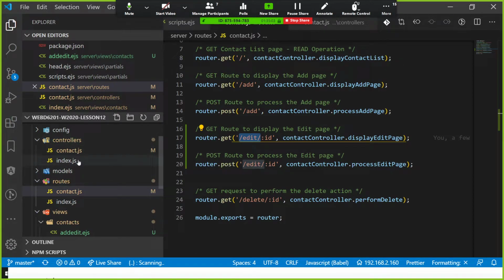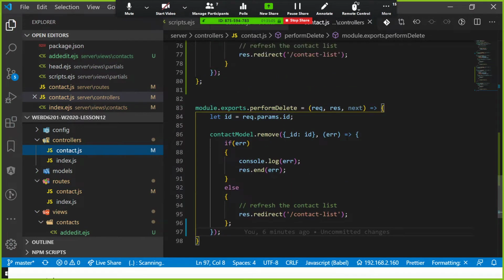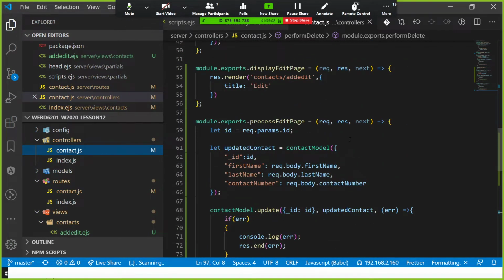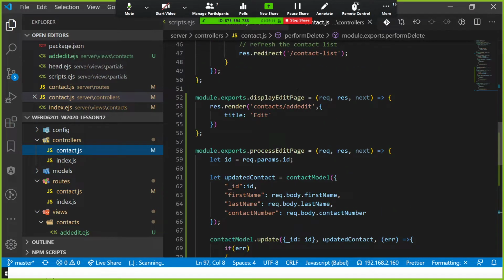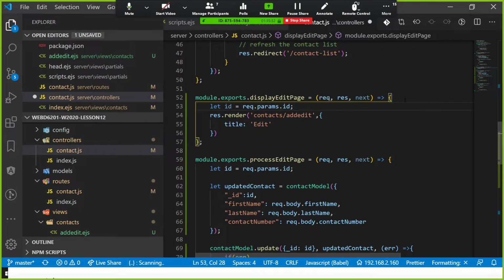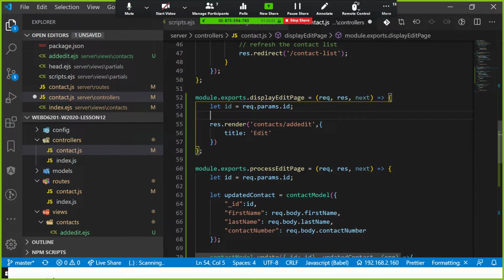If I go to my controller, it's doing exactly what I'm telling it to do. I'm saying, display the edit page, but all I'm doing in the display edit is not really sending any information. I'm not even capturing any of the information. What I'm actually doing is getting information back from my request. My request is giving me my ID. Even on the edit page, whenever I click there, I'm getting this inside the ID. So I might as well use it. That's the first thing.